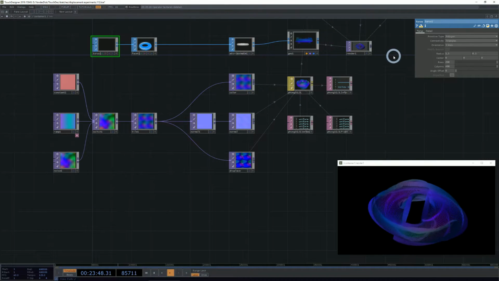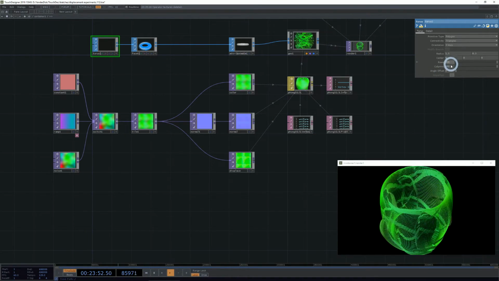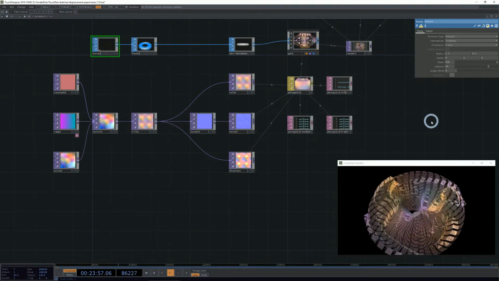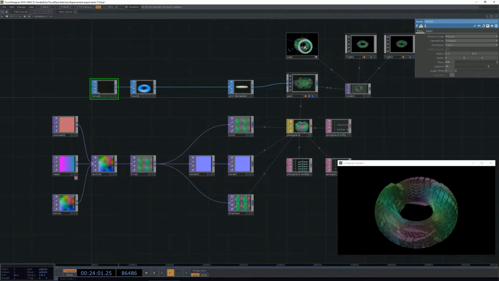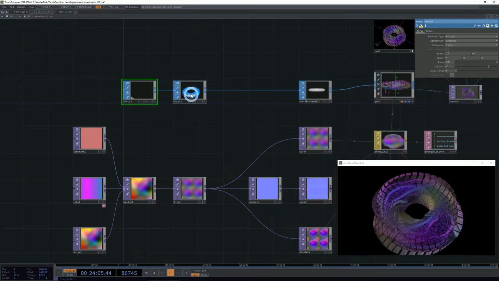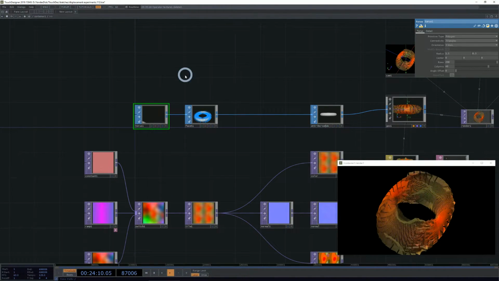Interesting. Okay, but you can check it. Maybe it will work for you better. Okay. And of course you could use not a torus, but a grid, for example.